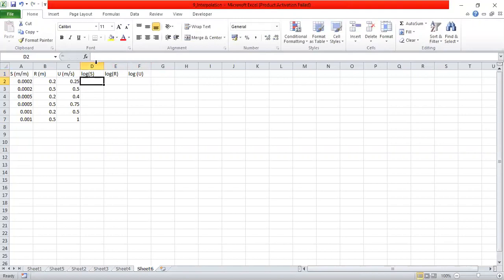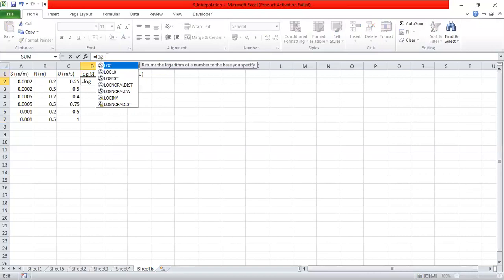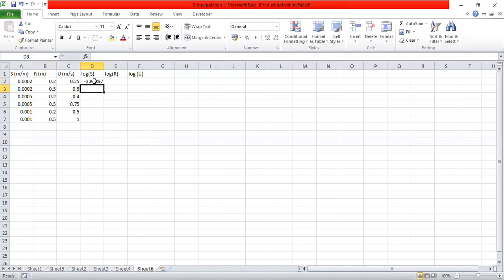So in Excel, to get the log, it is the logarithm to base 10 of A2. So I want to get the log of x, and here is A2. This is the log of x. Then I'll just drag it so that I don't keep typing the formula.